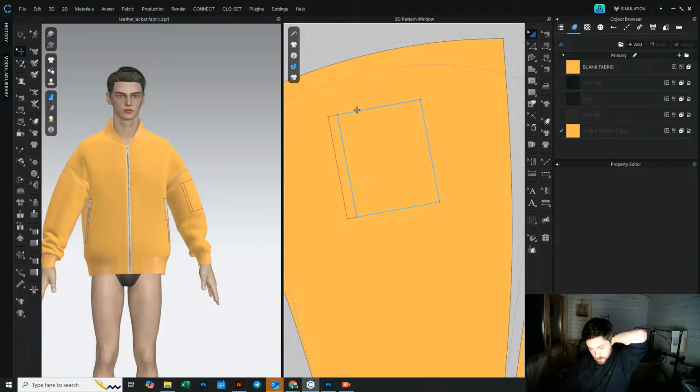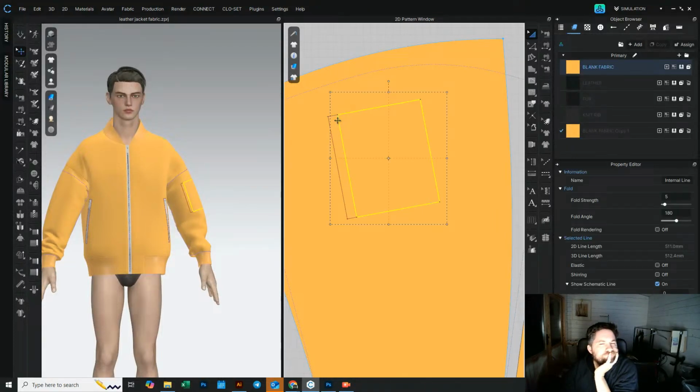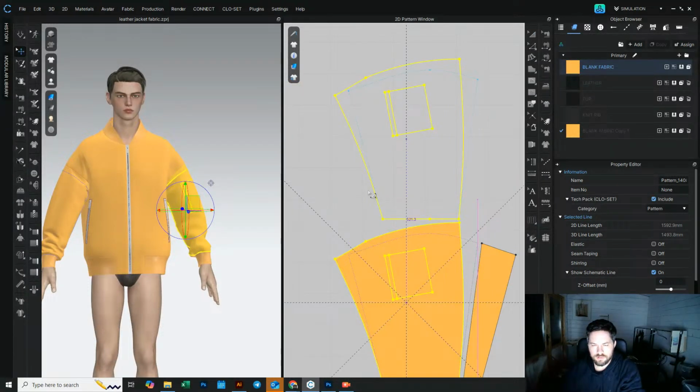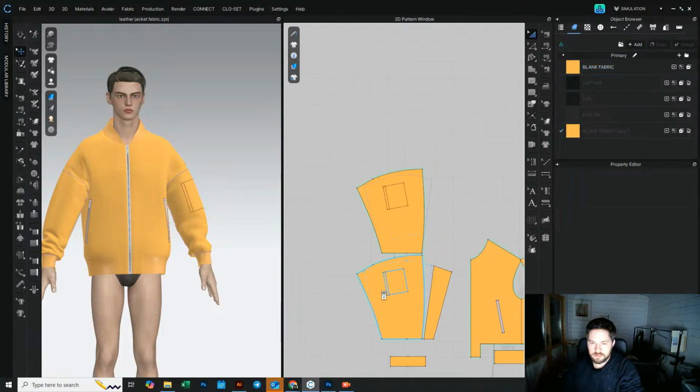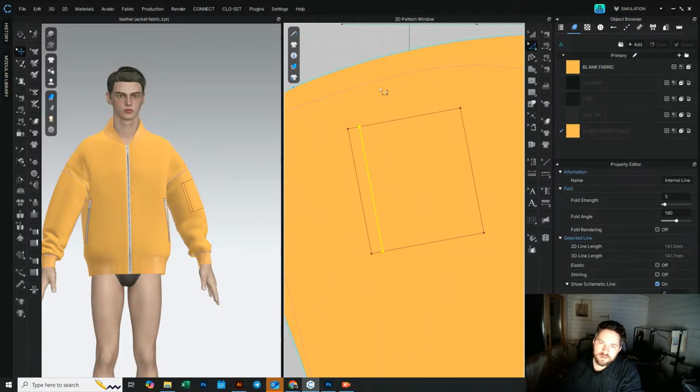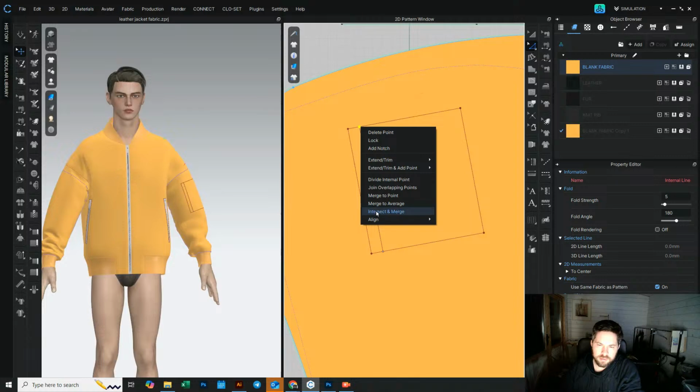I think what I'm going to have to do is cut, so I'm going to overlay this. So I've got a copy over the top. I need to create a line here to here. And then I need to join these overlapping.